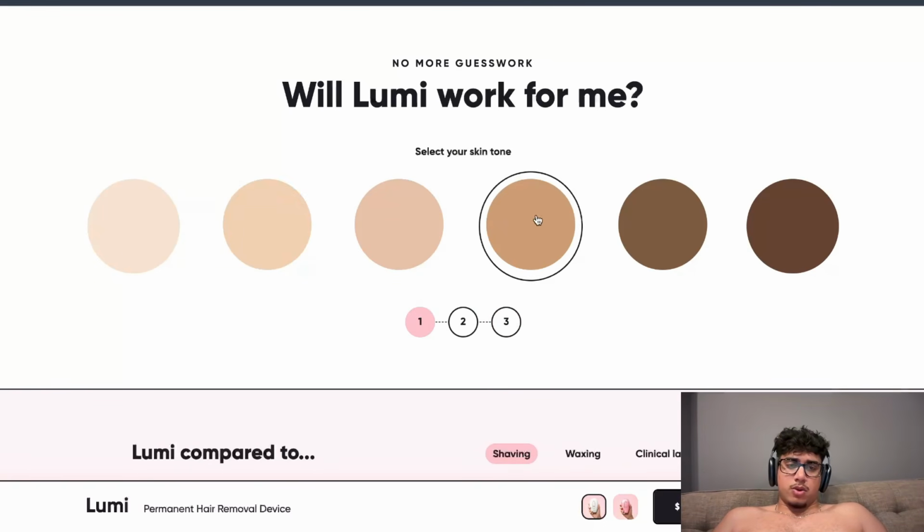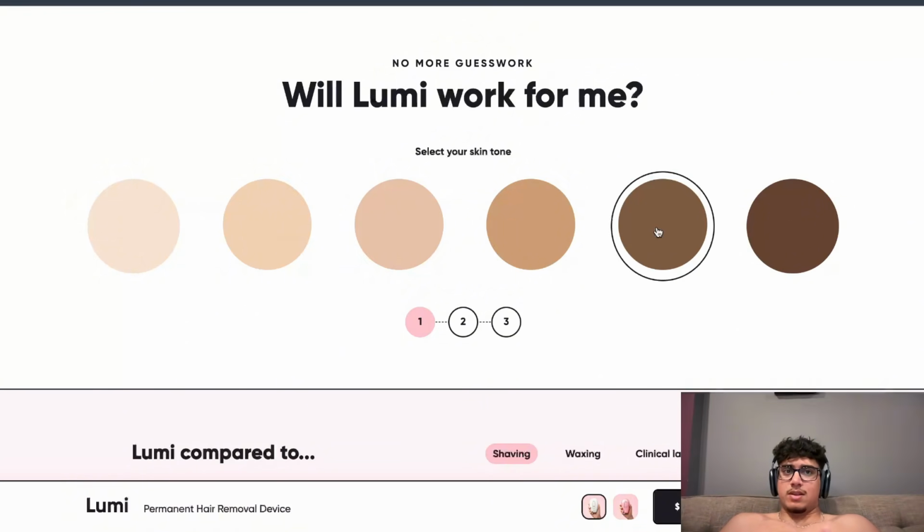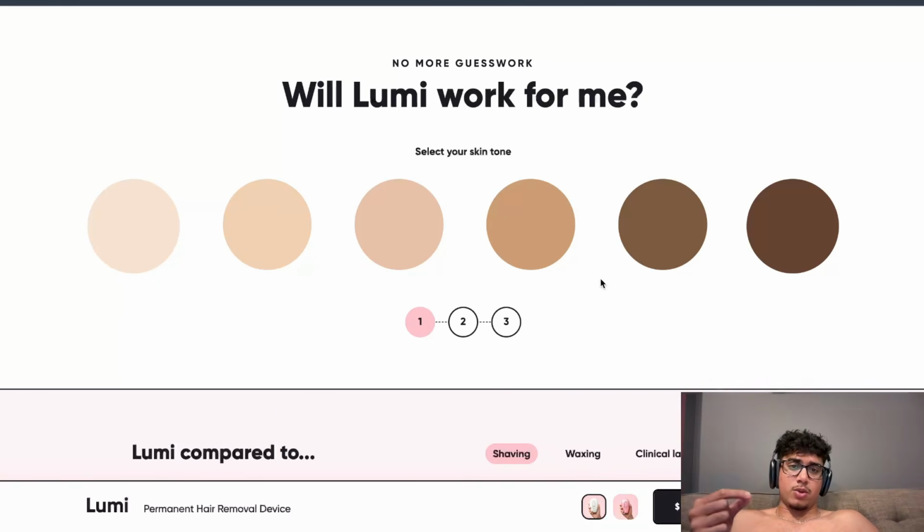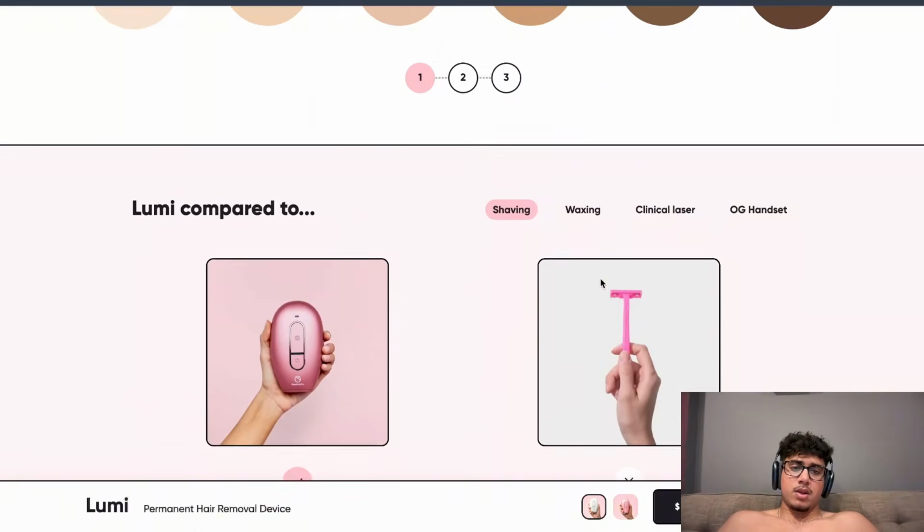Now this is custom coded, so obviously you are not going to do exactly this, but you can take inspiration from it, right? Just find a different way of showing or answering that question. Will this product work for me? Because a lot of people have that question with literally everything. This might work for somebody else, but how do I know it's going to work for me? If you can answer that question, give trust to that, and make people feel like it'll work for them, you're chill. That's all you need, right?